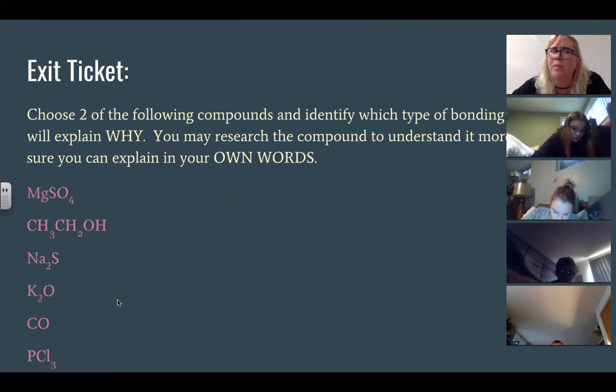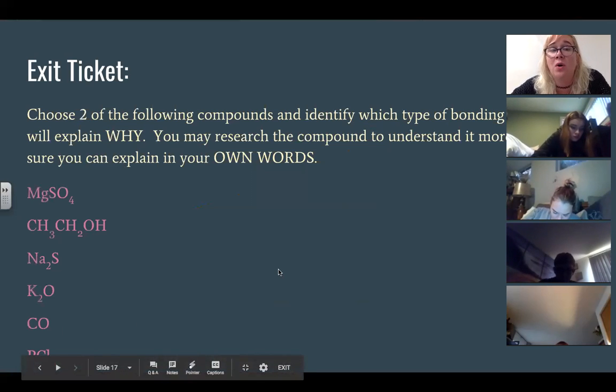You'll notice there are some weird patterns too, where you'll go, oh, I didn't realize OH kind of stuck together. It's a polyatomic ion, it does that. So this is sort of an exploratory phase. Also look up what some of these things are and what they actually do, because that might surprise you too.